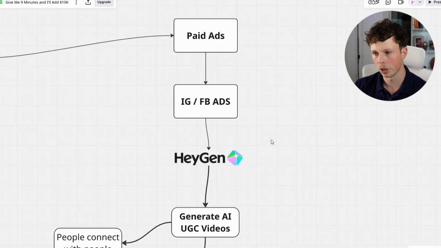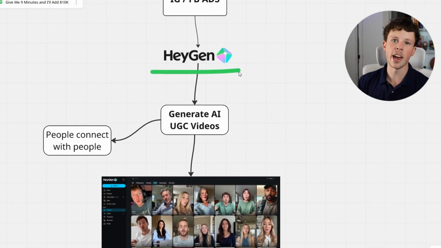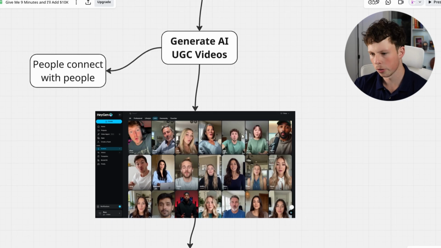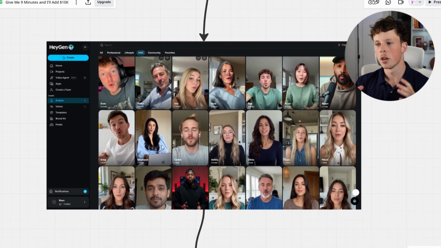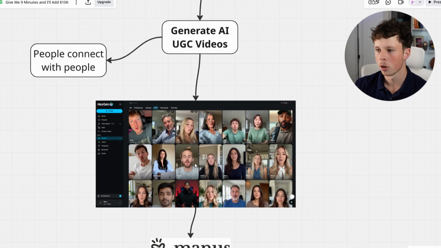So we're going to be doing this through Instagram and Facebook ads, which we're going to use HeyGen, which is a tool which creates AI UGC videos. So as you can see here, there is a bunch of UGC actors, and pretty much you can paste in a script and it'll be a human-like video, sounding human and looking human, with them moving and interacting, their mouth moving, and pretty much they're going to be saying your script. So you can make really good UGC videos here and create a bunch of them to test.